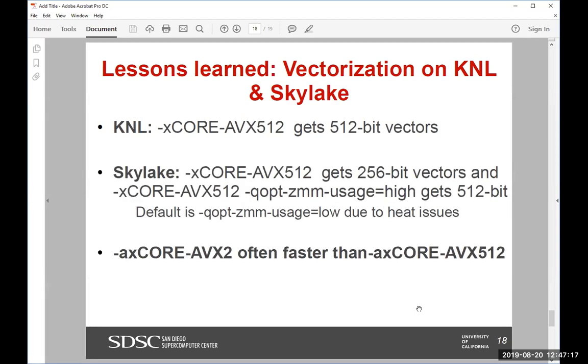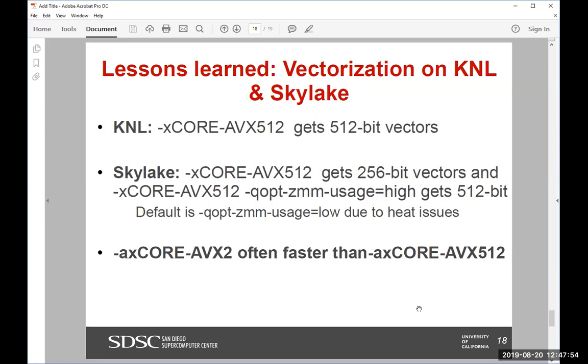But what I found out for the Skylake is there's a bit of a catch when using these instructions. On the newer processors, I believe starting at Haswell and Broadwell systems, these vector instructions will normally heat up a processor. So to counteract this extra heat, the processor will start to look ahead at upcoming instructions. If it sees vector instructions, it will slow down the processor in order to keep it cool and not overheat.